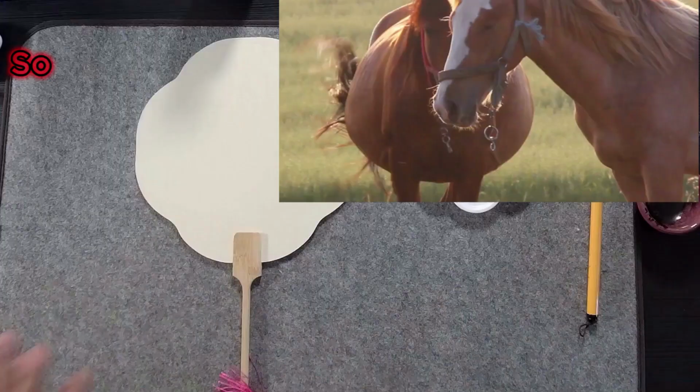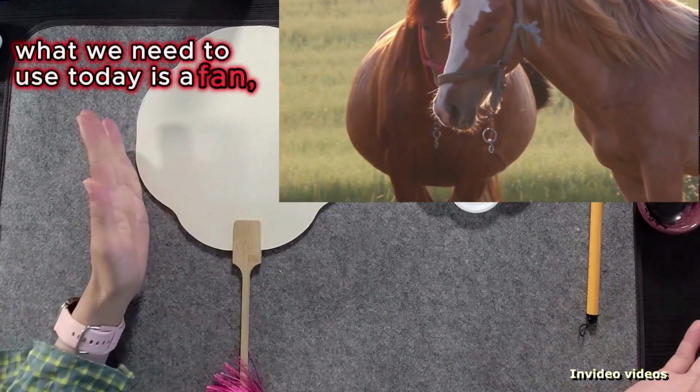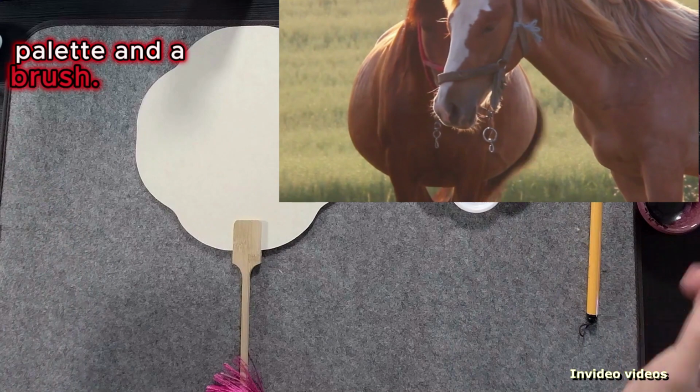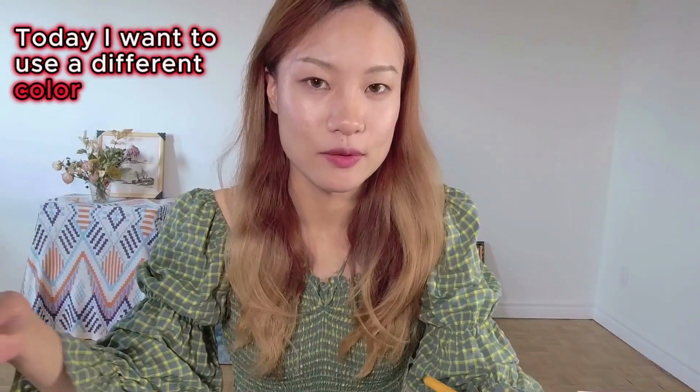Let's start. So this is what we need today: a fan, color, and a brush. Last time we did it in black. Today I want to use different colors to demonstrate our symptoms.